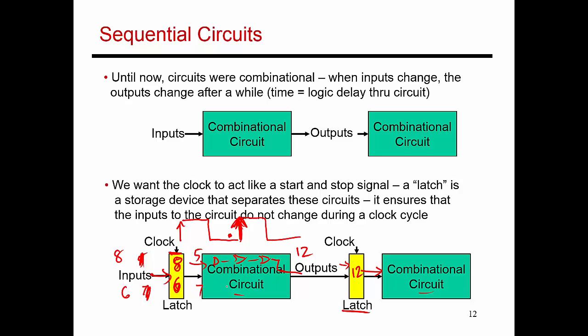So in this next cycle over here, the adder is going to perform addition on 8 and 6, because that's the stable input that it sees for that entire clock cycle, produces a result 14 at this time over here. And then at this next rising clock edge, this latch is going to record the value 14. And that then moves on as input to the next stage.